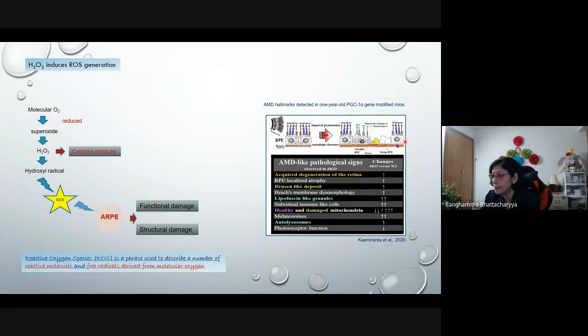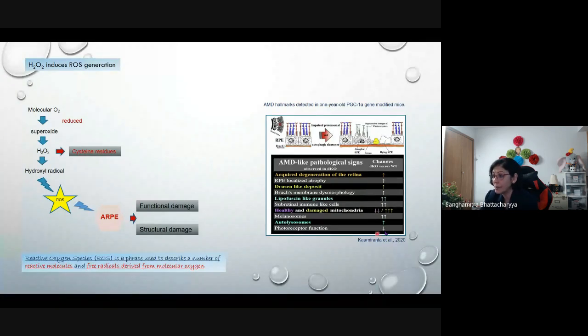If you look at this top panel, we see that the left side is of a healthy RPE with properly developed photoreceptor layer, the RPE layer, and also the Bruch membrane. These are the 3 layers that are specifically affected with AMD, like we have seen before. Now, with progression or onset of AMD, we find an atrophic RPE or a diseased RPE layer. We find degenerative changes on the photoreceptors and drusen deposition, which finally leads to RPE death.